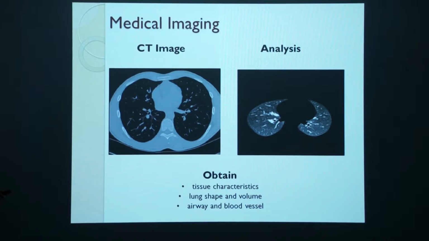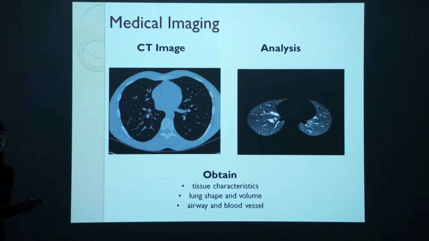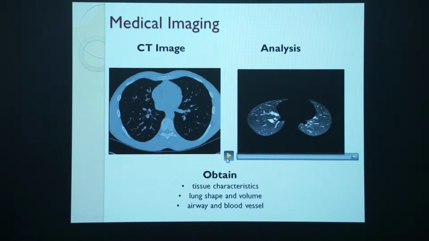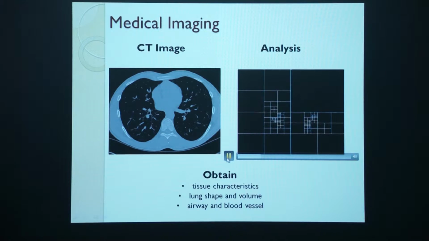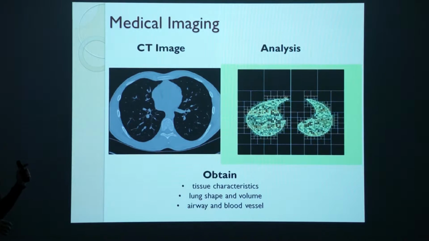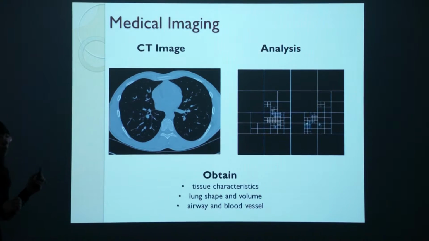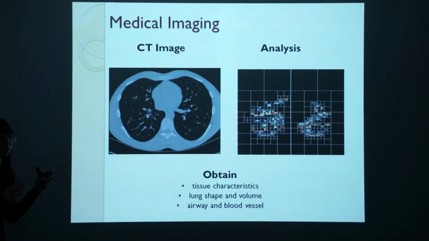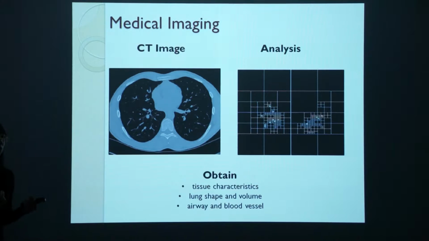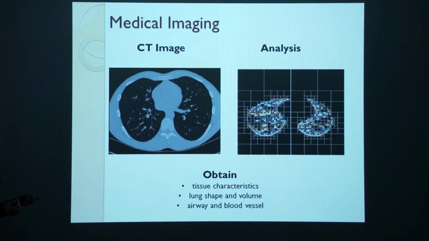So we do a lot of visualization analysis, using, for example, SingGUI and MATLAB to obtain a lot of information, right? Like the shape of your lung, the shape of your airways, your blood vessels, what tissue properties you have. So here is an example in MATLAB of a quad tree analysis of what we do. You can see that this, in essence, will be able to give us a lot of information on the regional tissue properties of each individual. And as you know, me and you might be different in these tissue properties. And this is very important in capturing your individual functions, right?